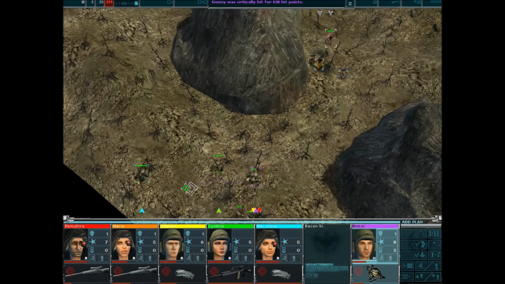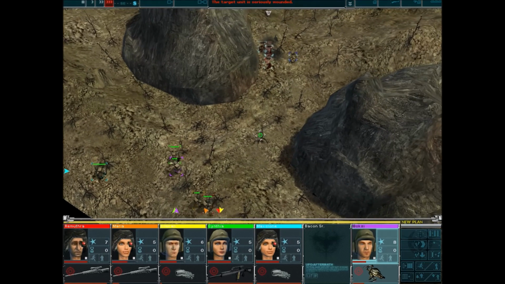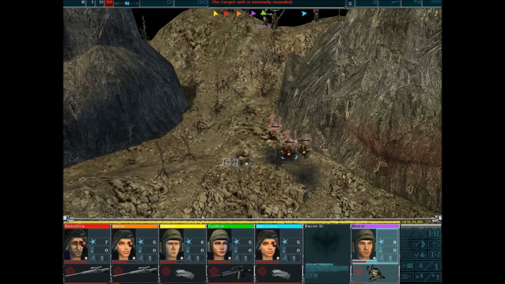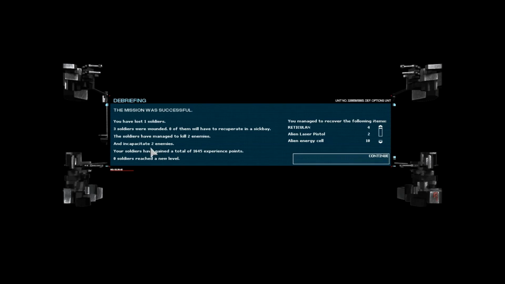Well, luckily the plasma guns are just as effective against them as theirs are against us. Well, I was really hoping to have a plasma gun, and I was really hoping not to lose another troop. Bacon Senior, your fantastic scouting skills will be missed. But, at least another victory for us.